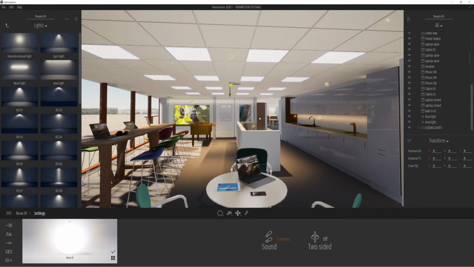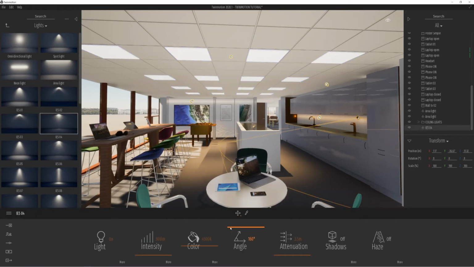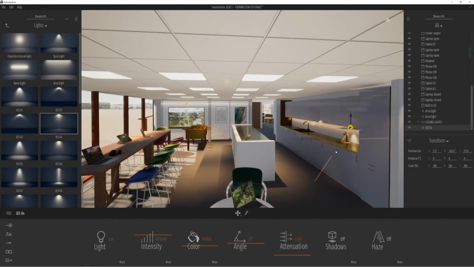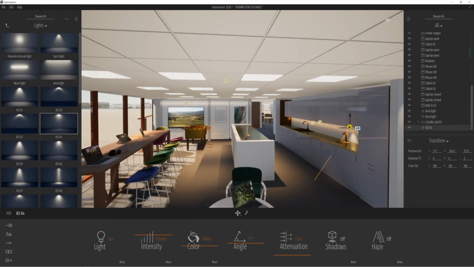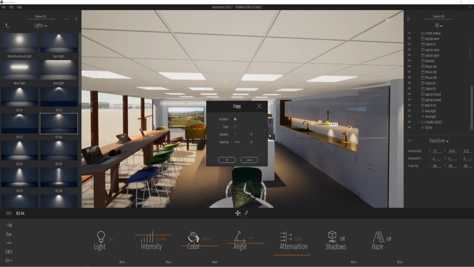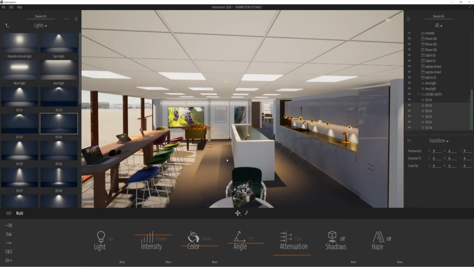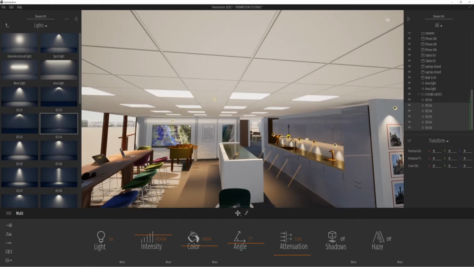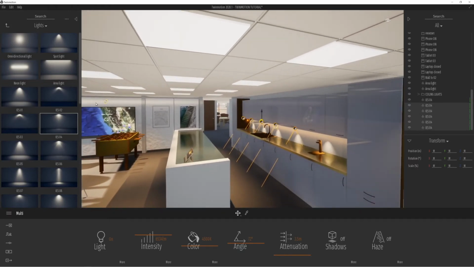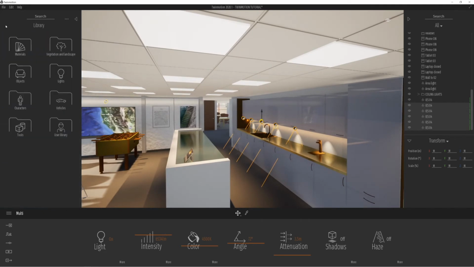So I think we're going to work on the lighting a little bit more. Just going to drag some more lights in under this counter here. And again, let's change that beam angle. Let's get that intensity right up so we can see the IES photometric data coming through. We're going to hold shift down, a little bit fiddly, but let's see if we can copy that light across a bunch of times. And we'll add a few more duplicate copies in here. And that's nice. We get a little bit more detail going along the underside of that counter, lighting up that beautifully reflective countertop that we're using there for fun.